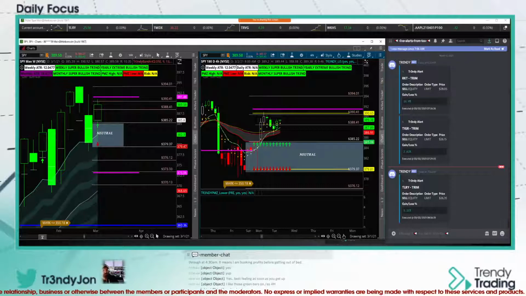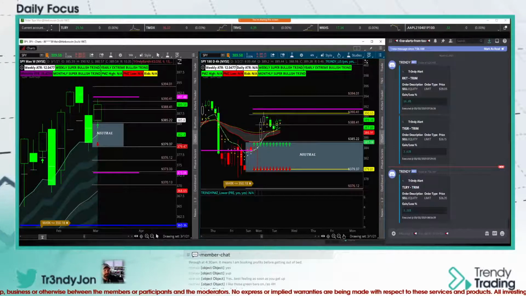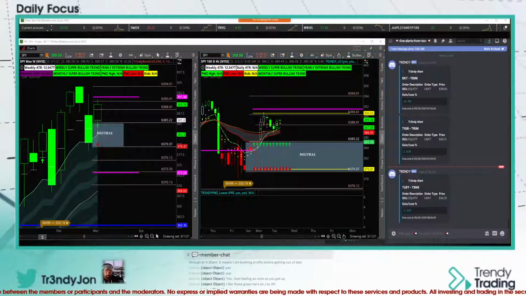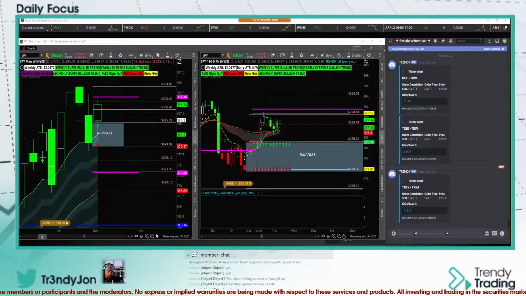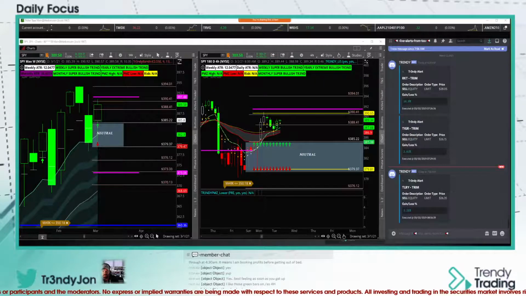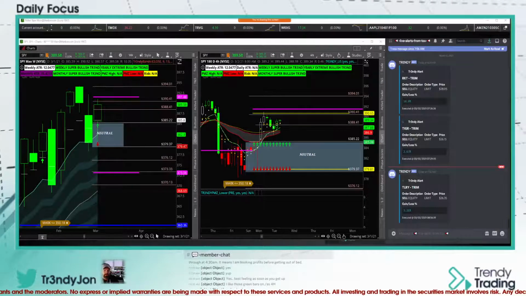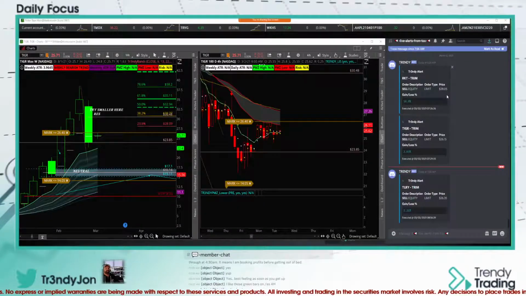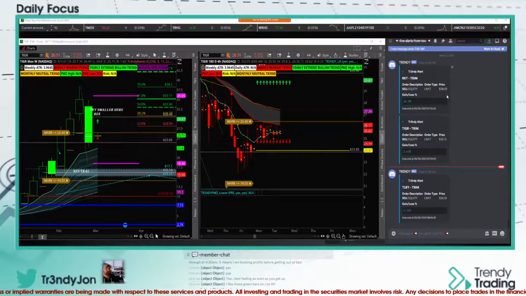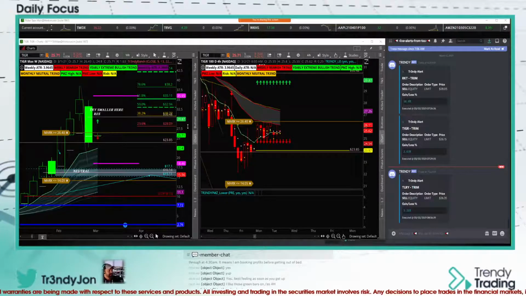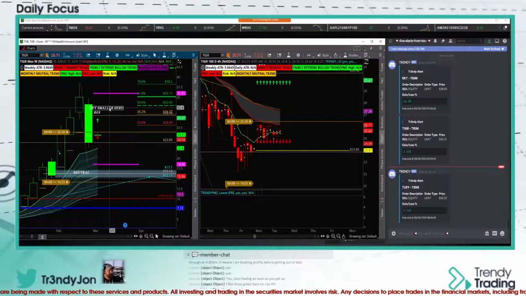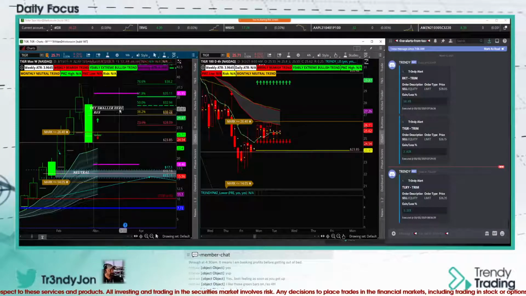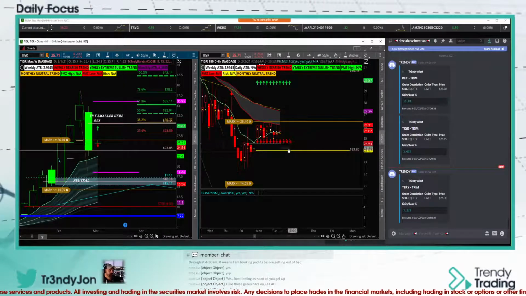Now let's get to Tiger. What's TIGR doing? Let's get over here and take a look at it. We've been trimming on this thing as well. I really, really like Tiger. It comes through for us every time. It's almost like BAC. When we trade BAC, we typically win like 80, 90% of the time. Might be better than that, right, folks? But the Tiger position is always doing well for us.